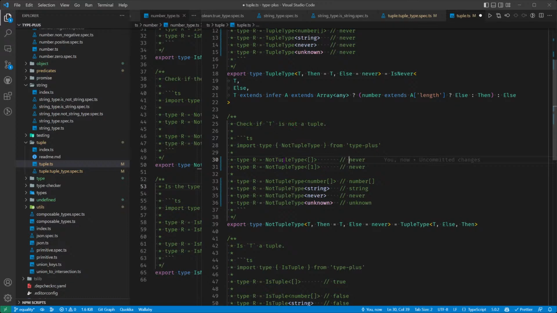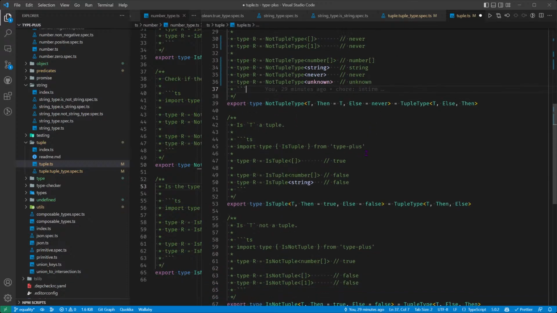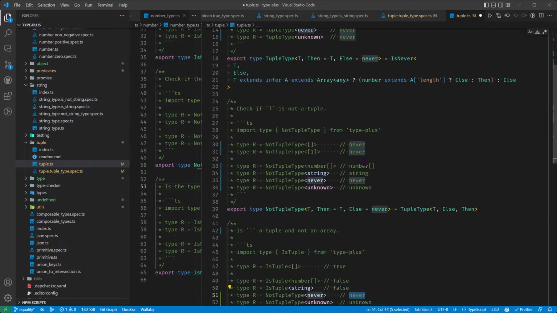It's not a tuple, right? So these are the true case. Okay. So that is a tuple and not an array. Want to make sure that that is spelled out. Also, let me just add those in. Nope. Pause.